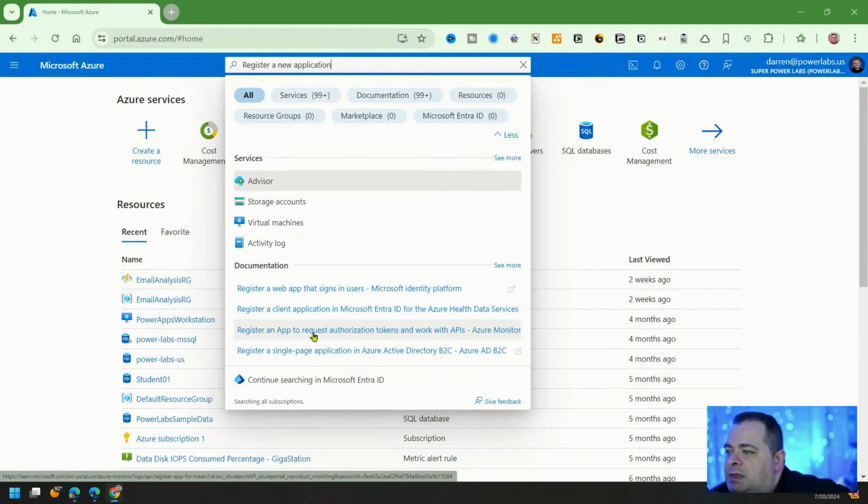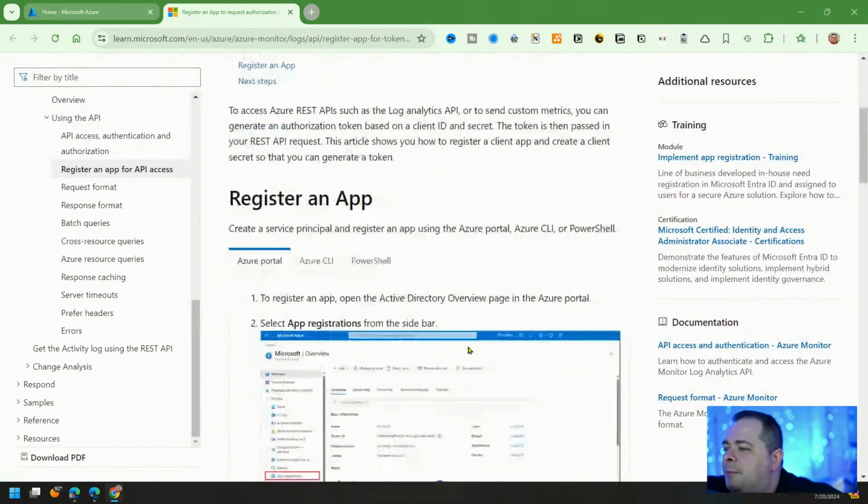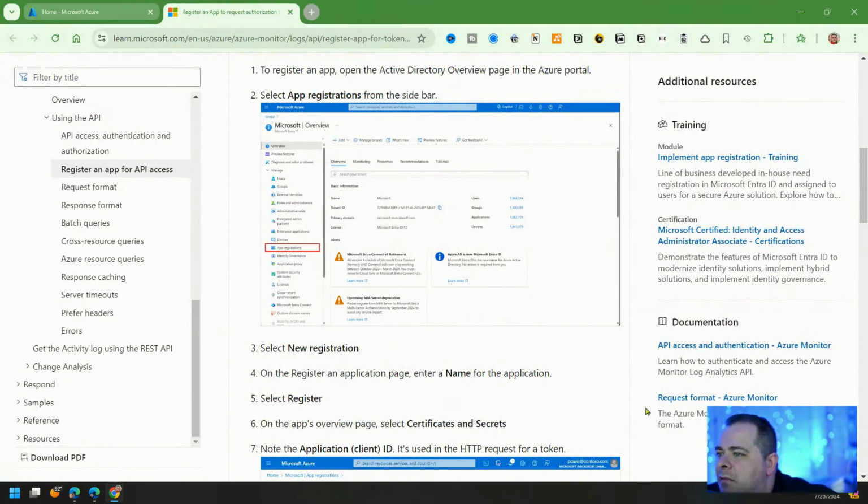There we go. I think it's going to be that one. Oh, documentation. Okay.